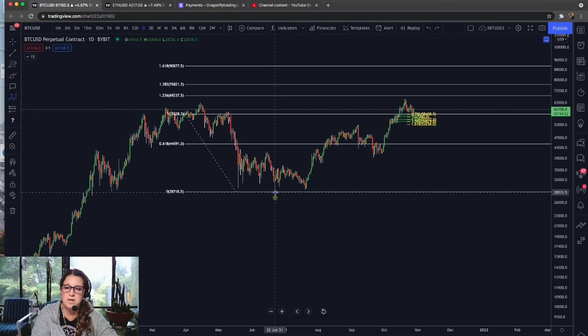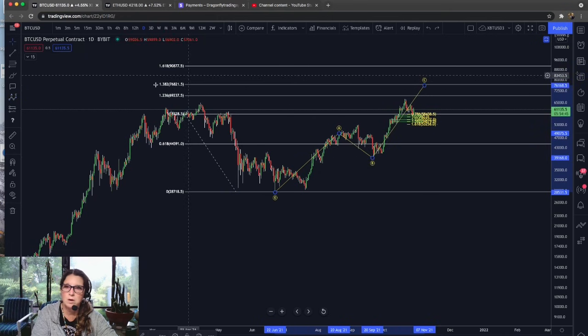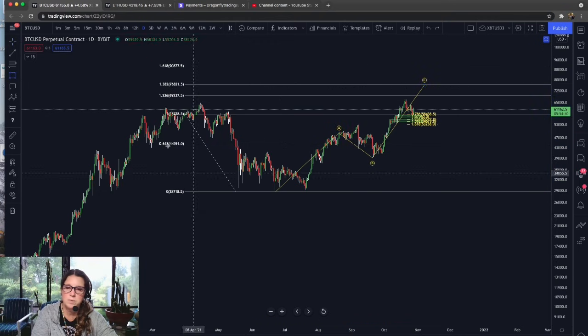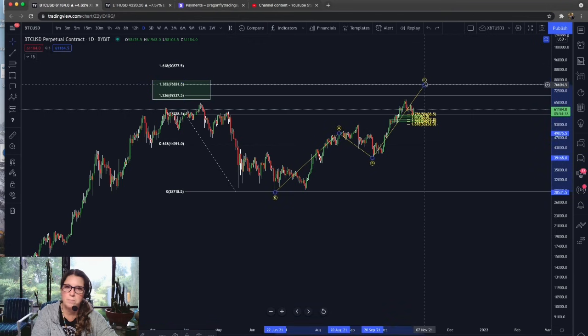What we have left available to us is that we're creating an ABC like this to the upside that can come way up into this expanded B pocket. Right here is the expanded B pocket, and this C can come past the 1.382. It just cannot touch the 1.618 and start closing candles there. If we do that, I'm going to be leaning that this is the bullish count and not a B wave.